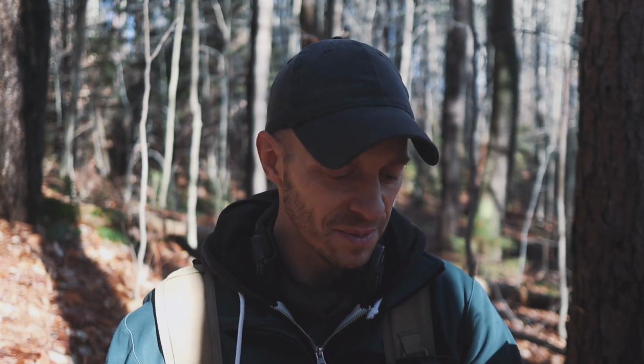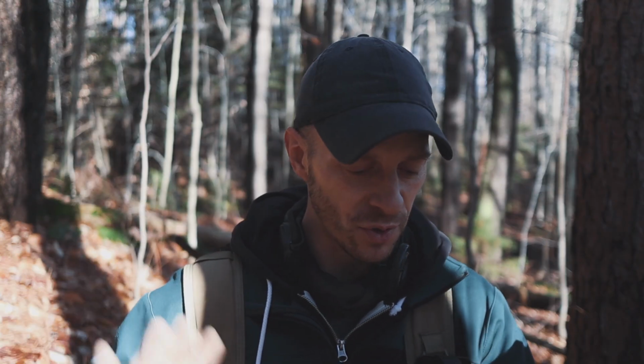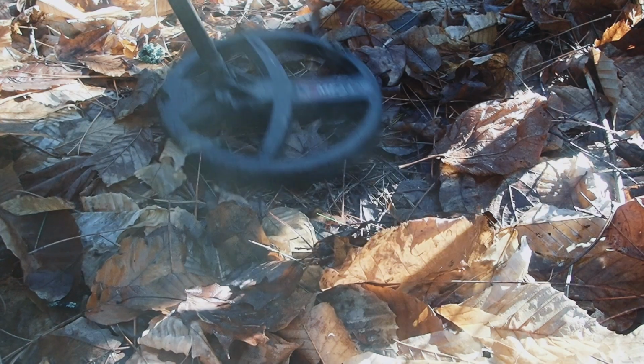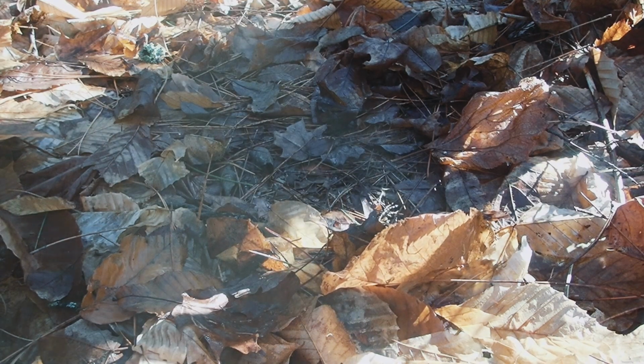Well, the sun just decided to come out, which is a pleasant surprise. It was supposed to snow today. Not complaining. We have a mid-tone here. We're gonna dig this up together. So this is in the middle of the spectrum. It's probably not gonna be a giant silver coin. We're gonna dig it together anyways because where we are, it's more likely gonna be old. All right, let's try this.